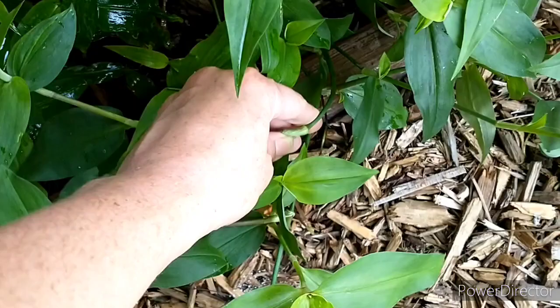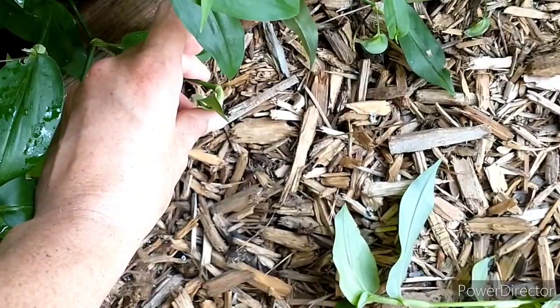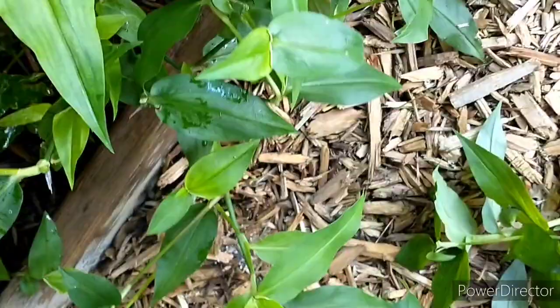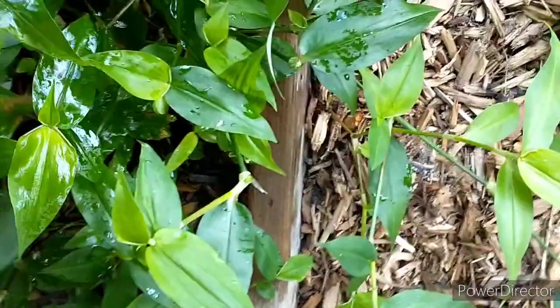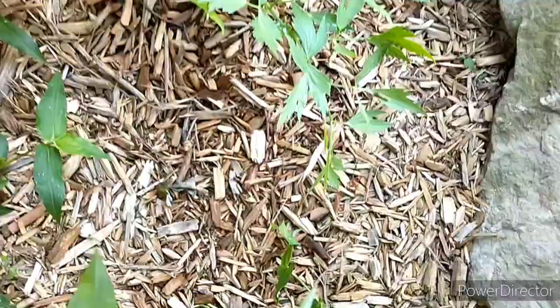Now regarding food, the Asiatic dayflower is very easy to harvest. You bend down the stalks like an asparagus — the more fibrous it is, the less desirable it is to eat. So you bend the stalk and it will break, and then you harvest it. That maintains the plant to produce more. Our small collection of the Asiatic dayflower are found underneath our air conditioning unit, which produces water that is constantly dripping down, so they love it there. But they have tried to seed and spread throughout the garden, and I pull those weeds and give them directly to the ducks. They may not initially go for it, but after it's set there, they go wild over it.